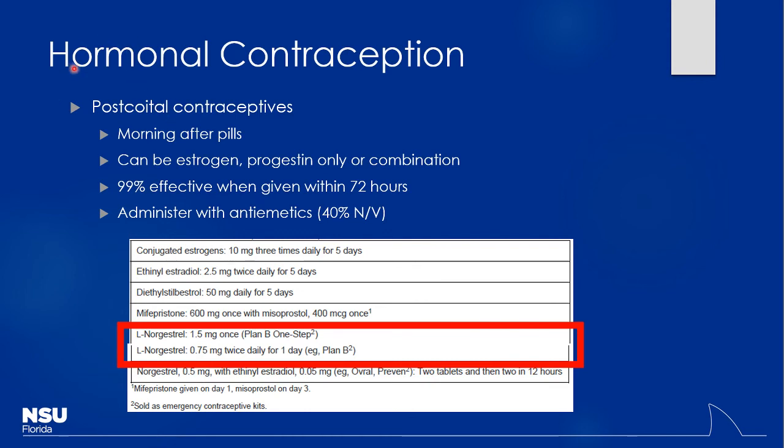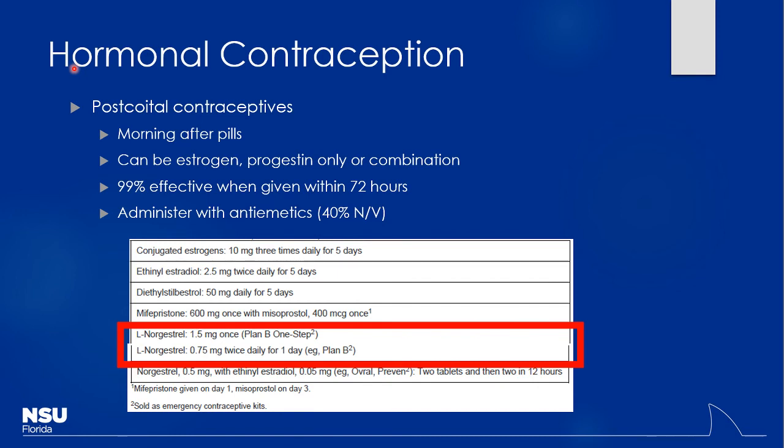So this is kind of like your plan B that you talk about, the morning after pills. The biggest thing to know with these is that timing is going to be of the essence, right? So is this something a patient maybe has a high risk sexual encounter, they have unprotected sex, and they are concerned about getting pregnant? Like, yeah, like the next couple weeks or so, maybe go get a plan B. No, typically within like 72 hours, you find these are going to be most effective, right?